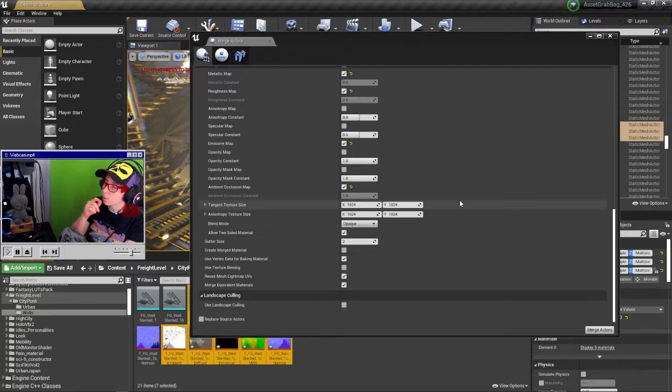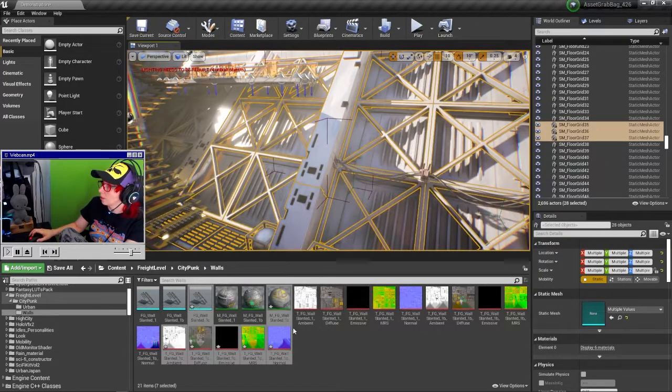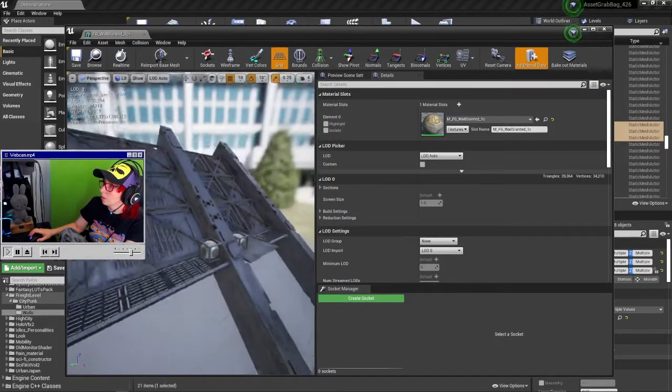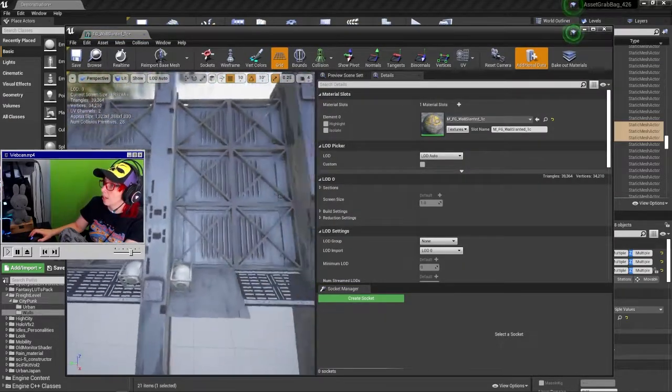And the last thing I want to show you just before we wrap up is how complex you can go with this, and some alternative ideas if merge actors is going to cost you some of the visual elements that you actually want to bring across. Let's just check that out, make sure that it looks good. Hey, nothing wrong with that lighting at all.